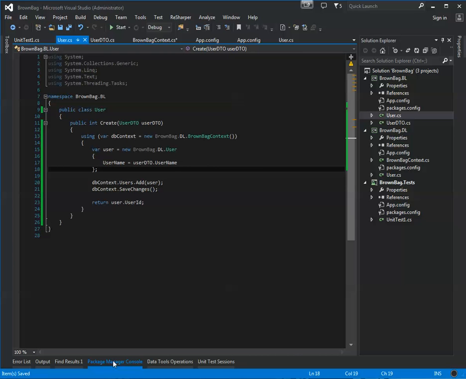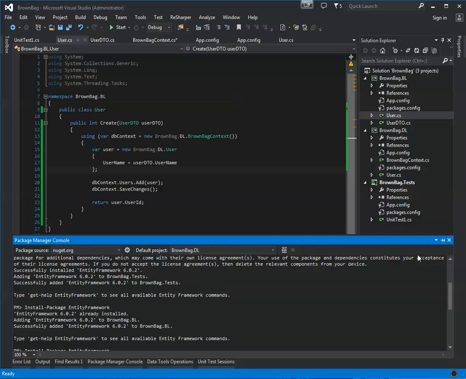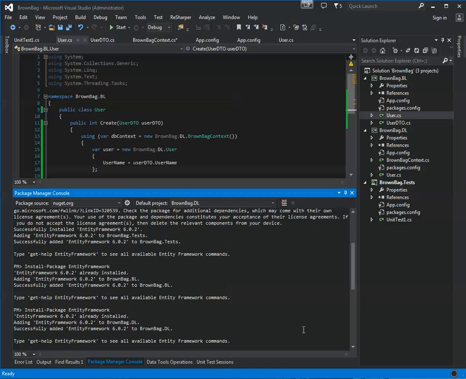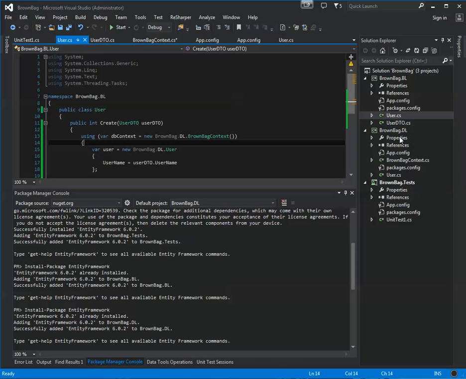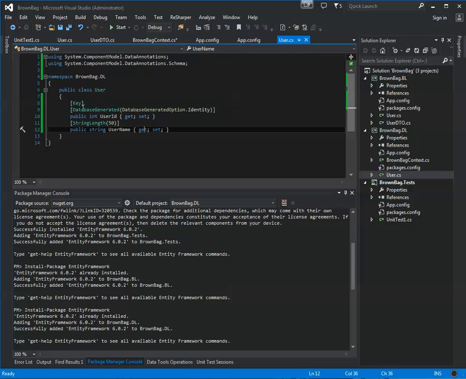Now before we get there, we need to create a migration. And what that means is we need the database to create the users table with these columns in it.